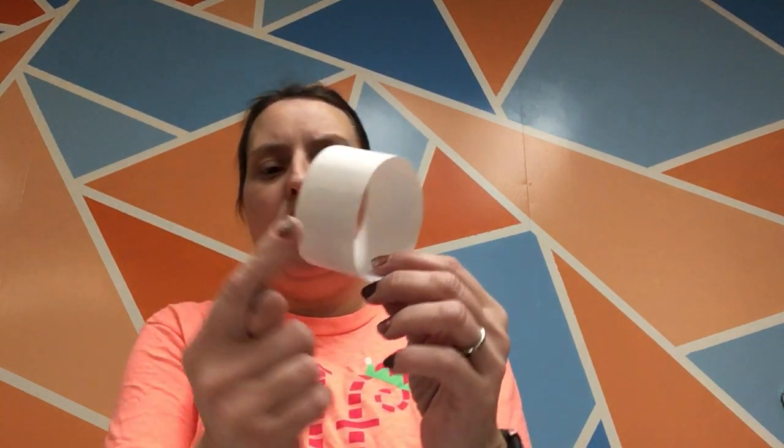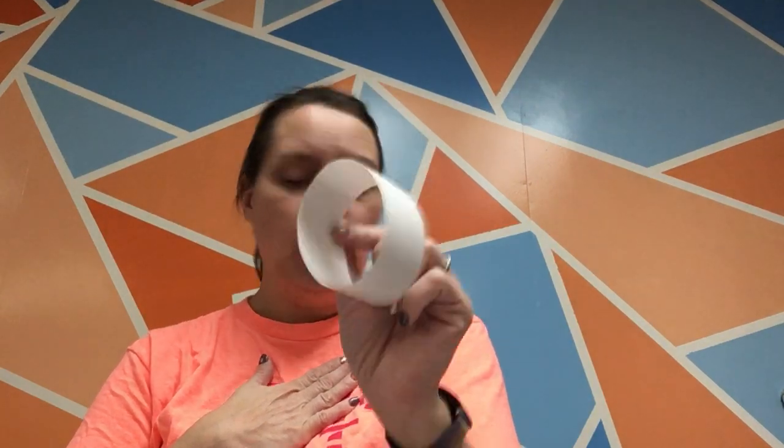Now, on the first ring, I like to put a little bit of tape on the outside where they overlap, and then also on the inside where they overlap, just to make sure that they hold real well. On the rest of them, I'll just kind of wrap the edges. I'll make it a little longer and just wrap the edges around. But on that first one, since it's going to be holding the weight of the whole thing, I like to make sure both those seams are taped down really well. So we're going to start with 1 white ring.